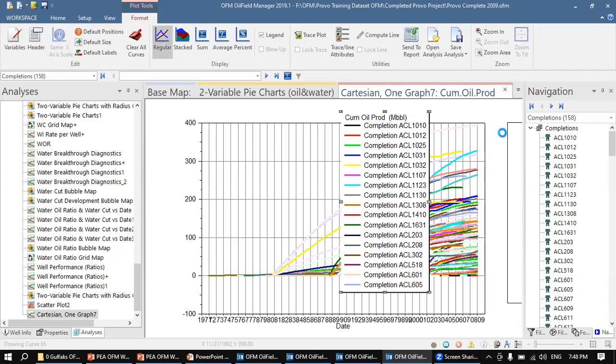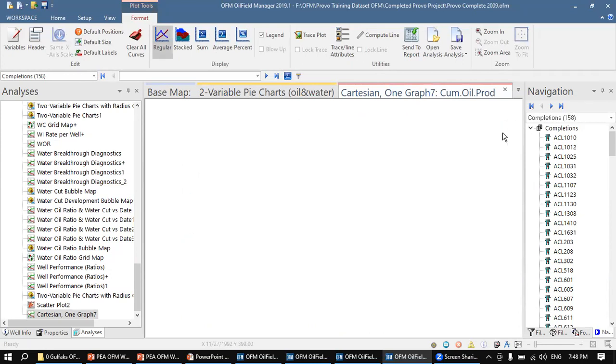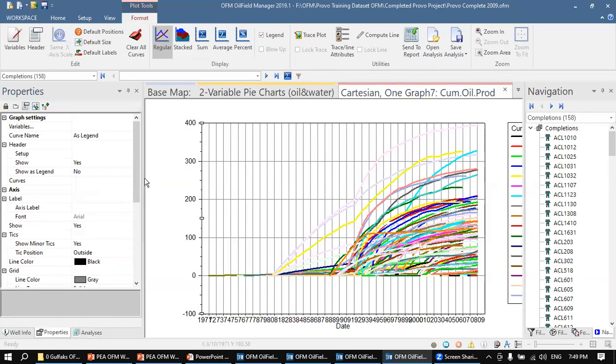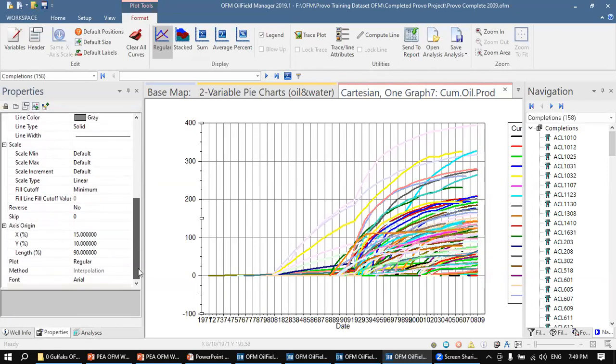Let's keep this legend away. You can also customize the y-axis, for example, to change the scale. The minimum is negative 100.